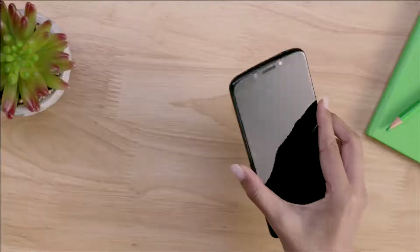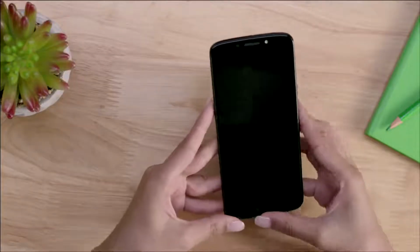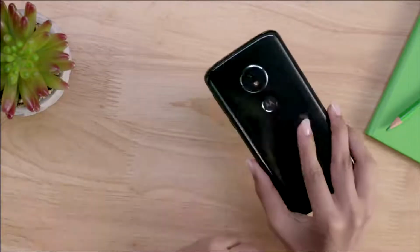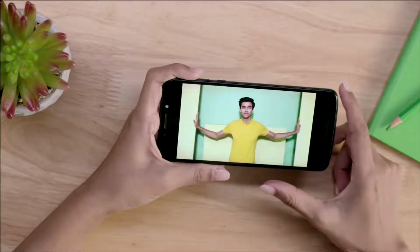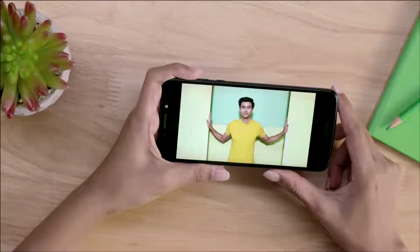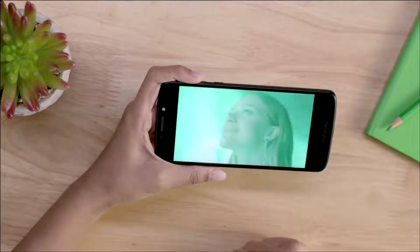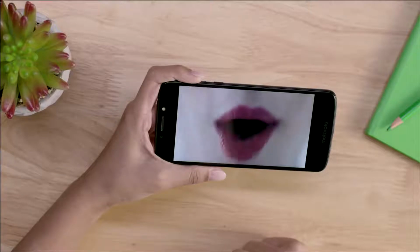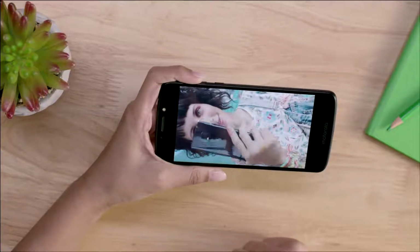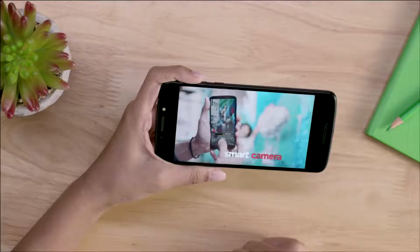It was designed with you in mind, and I'm going to give you a quick summary of all the fantastic features it has, so you can do more with it. Check out the display. This is an 18:9 HD Plus Max Vision display, which spans from edge to edge, which means you can see more in one glance. Bigger picture, lesser scrolling, more viewing.